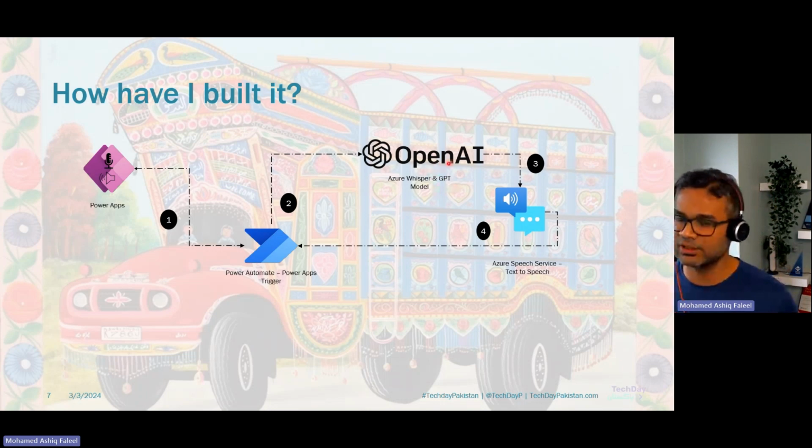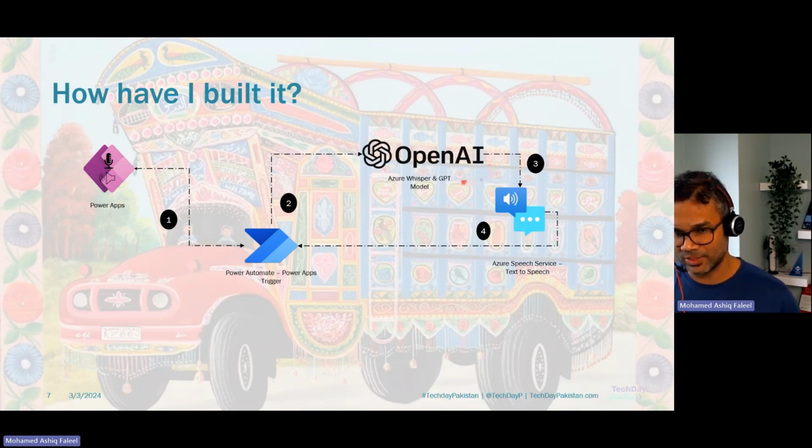As soon as we have the content, I have passed it over to Azure speech service. The Azure speech service has a lot of capabilities, and one of them is generating speech content from text, which is what I have used, and I've used the REST API service to do the magic.